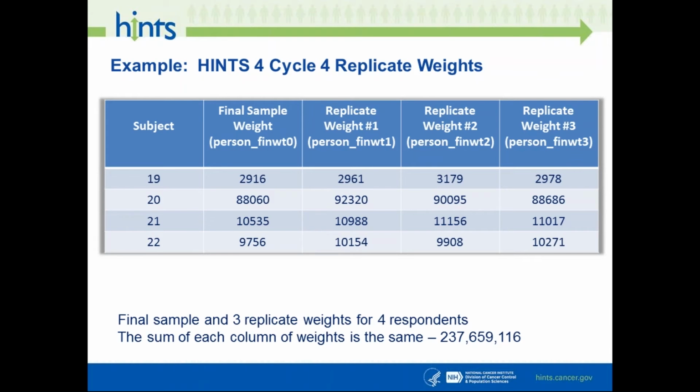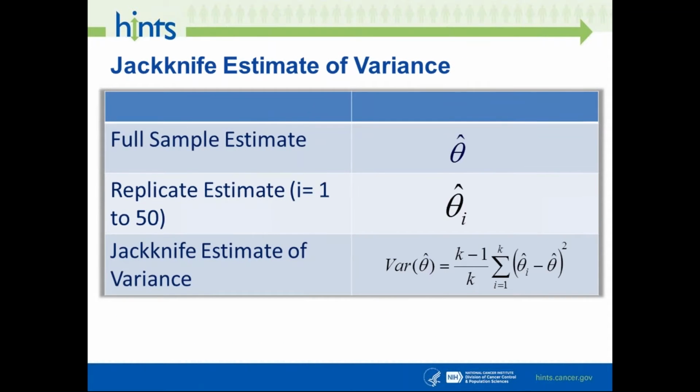So it's a continuous variable. We can get a mean of that. We can get an average. We can use the final sample weight to get that population mean average. You get the idea there. Now let's say we want a measure of variance, variability, spread, around that mean. We could use the final sample weight to get that measure of variance around that mean, right? We could also do the same thing for the 50 replicate weights.